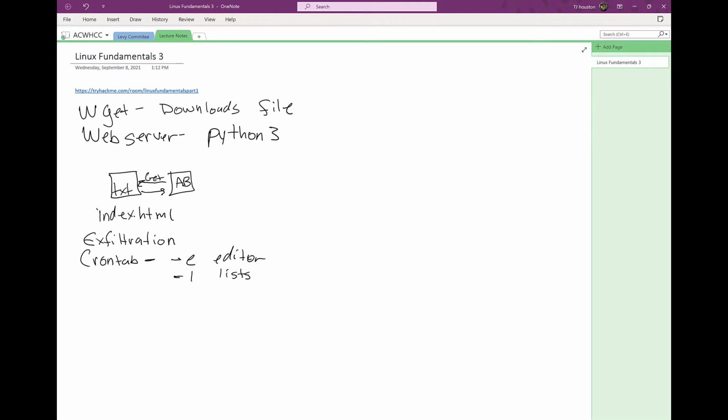So what is cron or crontab? In this case, you guys learned crontab as the tool, but what is a cron job? Anybody know? Come on, Lewis, you should know. There's like a whole section on it. I don't know.